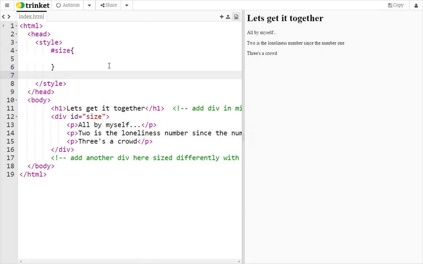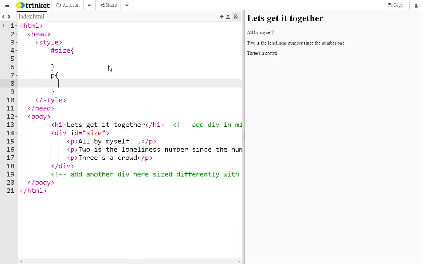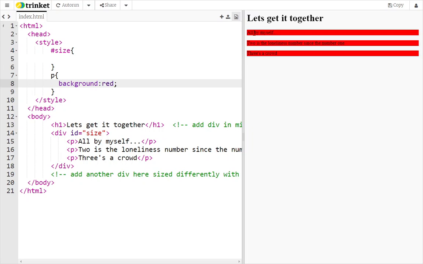So let's go ahead and add a rule to the paragraphs. I'm going to give them a background, and this is going to help also with the understanding of divs, right? So I'm going to use that background of red. And notice how they just go around the paragraph. So that is the outer edges of the paragraph. Size goes around everything. So let's go ahead and indent into the right spot. Let's give it a background so we can see what it looks like. Background blue.